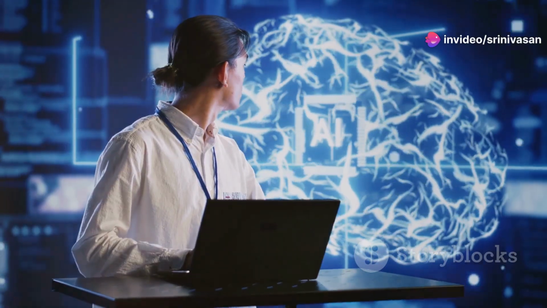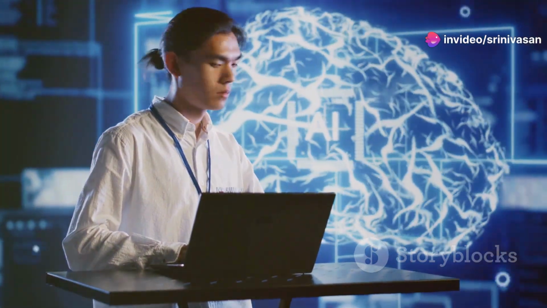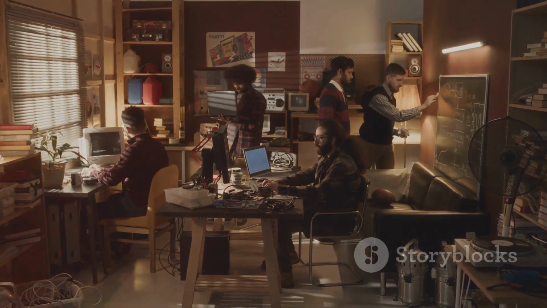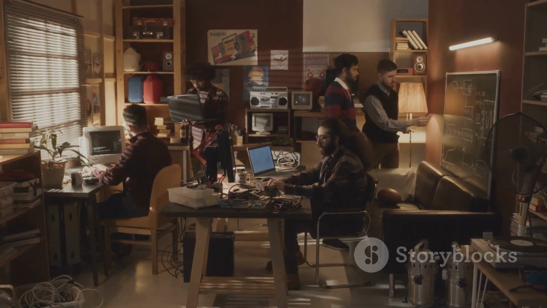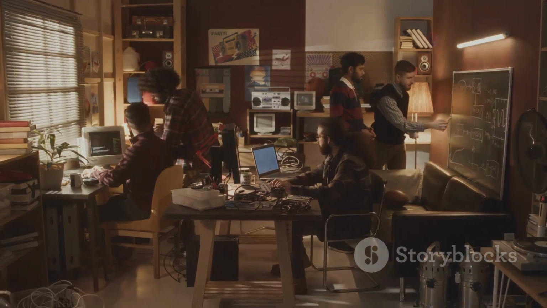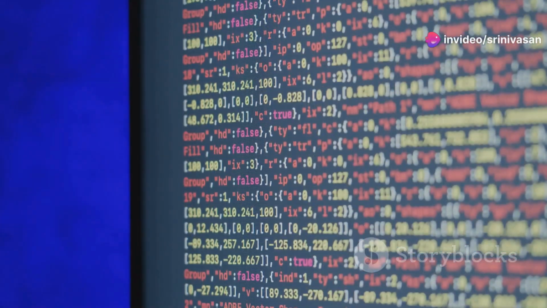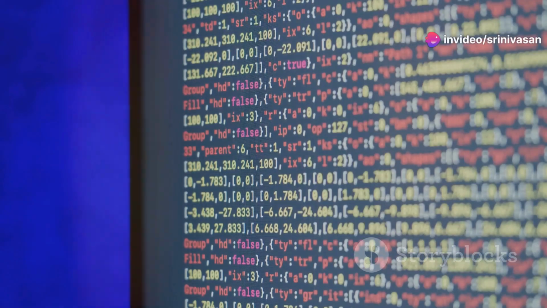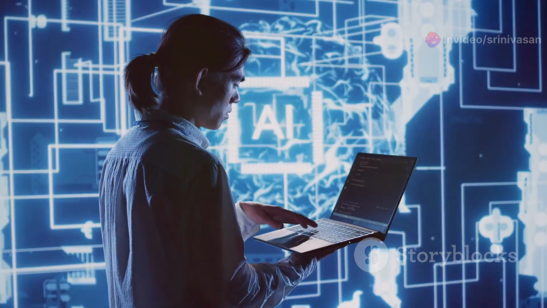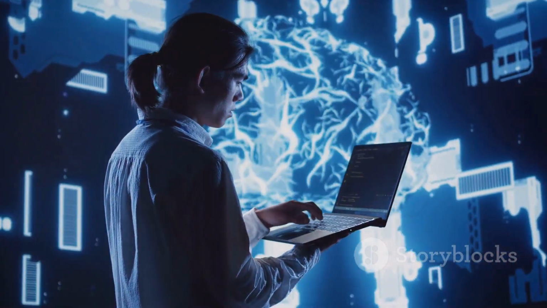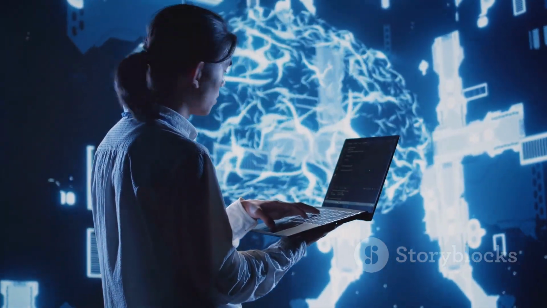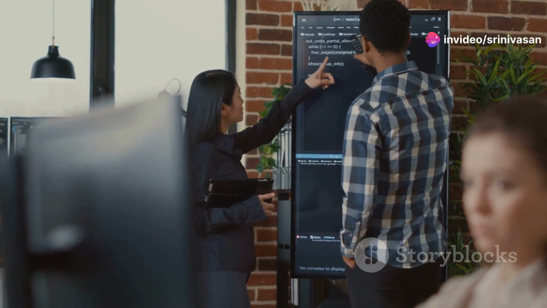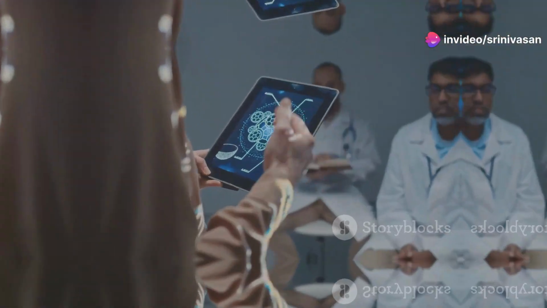Before we get into the technical side, let's briefly cover what Llama 3.1 is. Developed by Meta, Llama 3.1 is one of the most advanced language models designed for natural language processing. It's optimized to generate human-like text based on the input data it's given, just like GPT models. What makes Llama special is its efficiency and ability to be fine-tuned for specific tasks. And that's exactly what we'll explore today, building and fine-tuning a custom generative model.